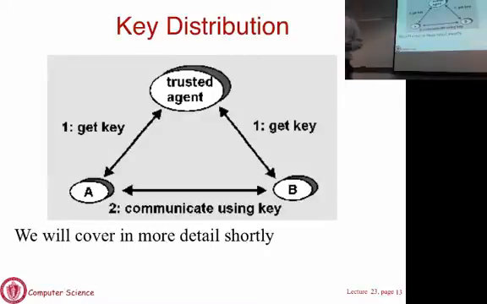Remember that if Alice decides to unilaterally generate a key, that's also possible without a trusted third party. But then Alice needs a secure mechanism to first send the key to Bob and then send the encrypted messages, because just sending the encrypted messages without sending the key is not going to work for Bob. Bob needs the key to decrypt. So there will be protocols we will see that do not use trusted third parties. The sender simply generates the key, but there's a way to send it to the recipient securely.